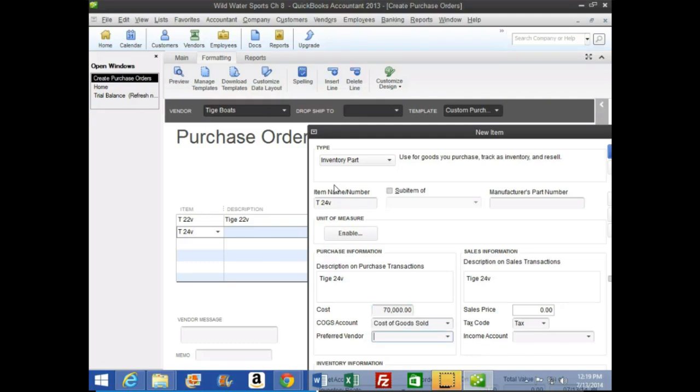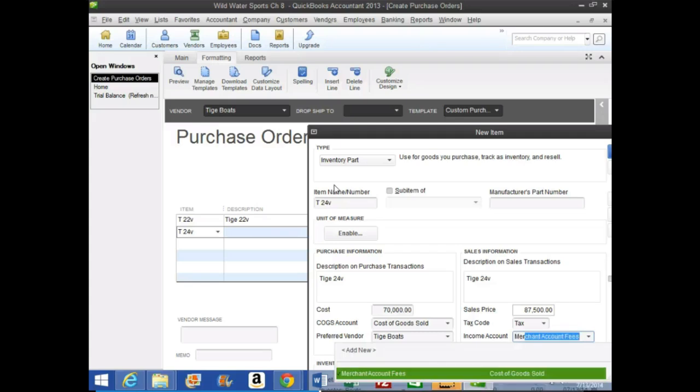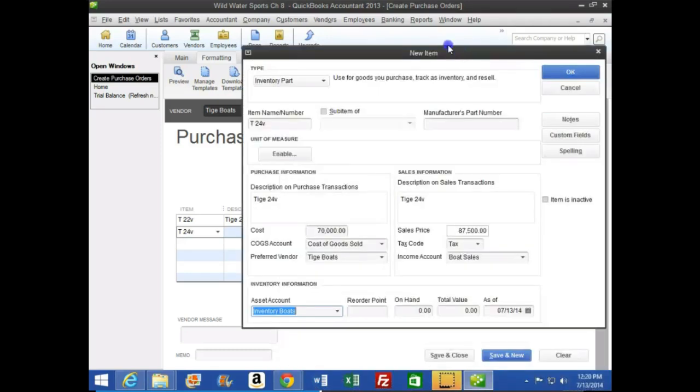I would assume this is Teague. And then we're going to sell it for 87.5. Tax will be there. And then, of course, it's merchandise, or what do we call it? Boat sales? Boat sales. That's the income account, boat sales.